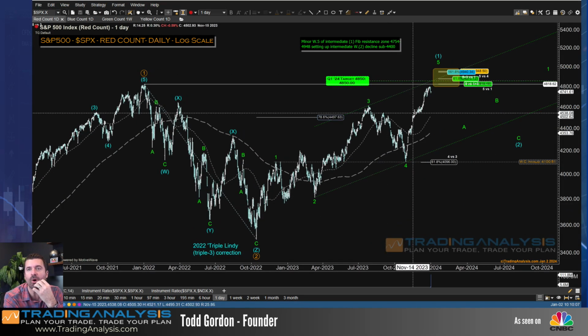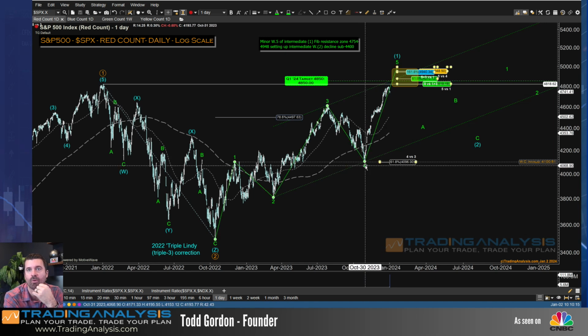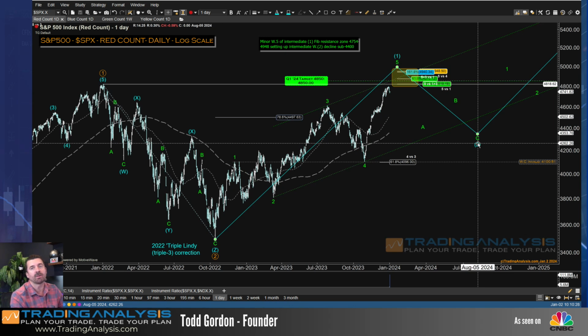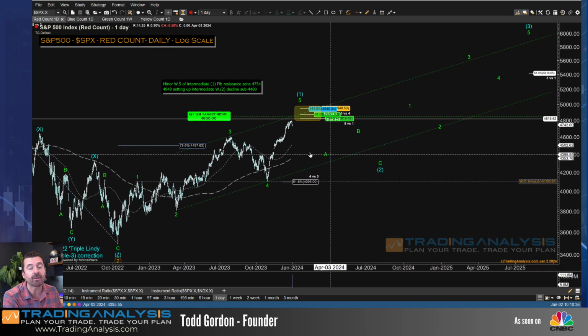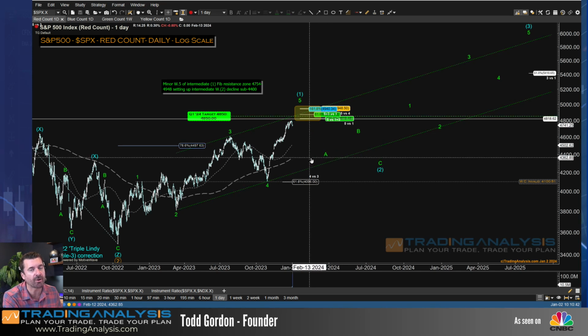Where does that leave us? Well, as we flip over into today's count in the S&P, I am concerned that 2023, which saw a growth-led rally, may be entering into wave 5 resistance. And we may see a sell-off in Q1 and Q2 of '24 before we ultimately find our footing into the back half of the year, when we have the presidential election, and that's when we go on a roaring wave 3 rally. So I'm tracking several different counts, but this is one of them that I want to bring to your attention and show you where we are in the rotation.